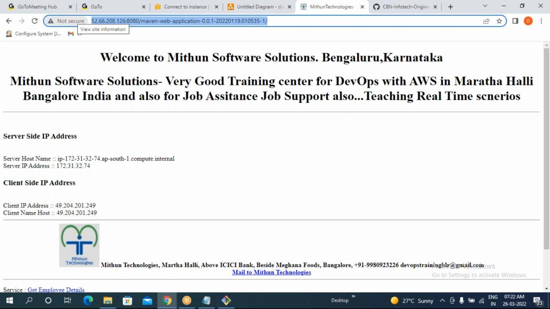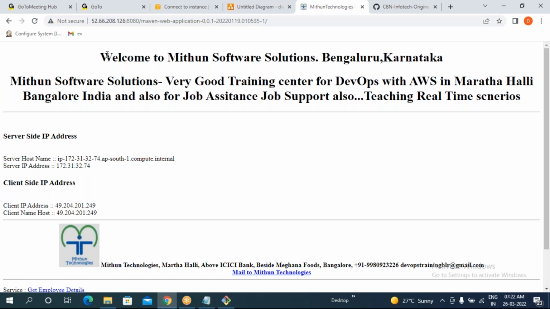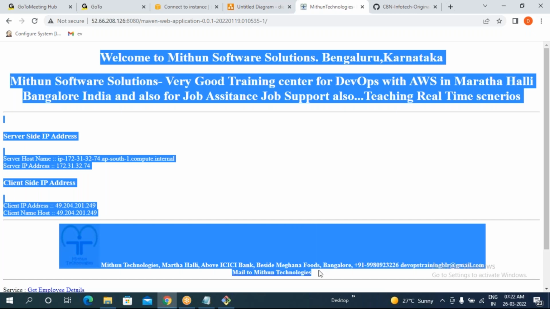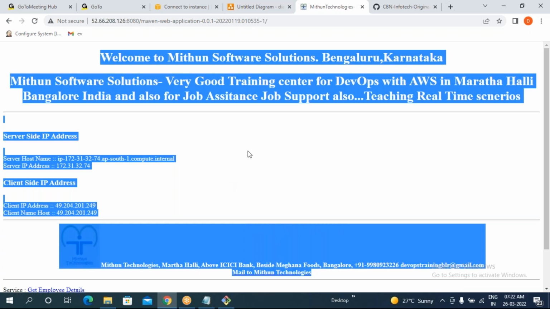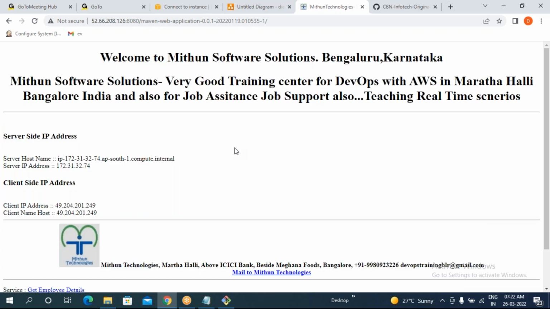Anyone in the world with a proper internet connection can access it, right? Customers, any end user, not only you and me, anybody in the world can access it. Of course, this is only a sample, so there is no use for it. In real time, let me take something like Amazon or Flipkart.com or Paytm.com, where they order items on a business site. That's it. This is how to deploy.